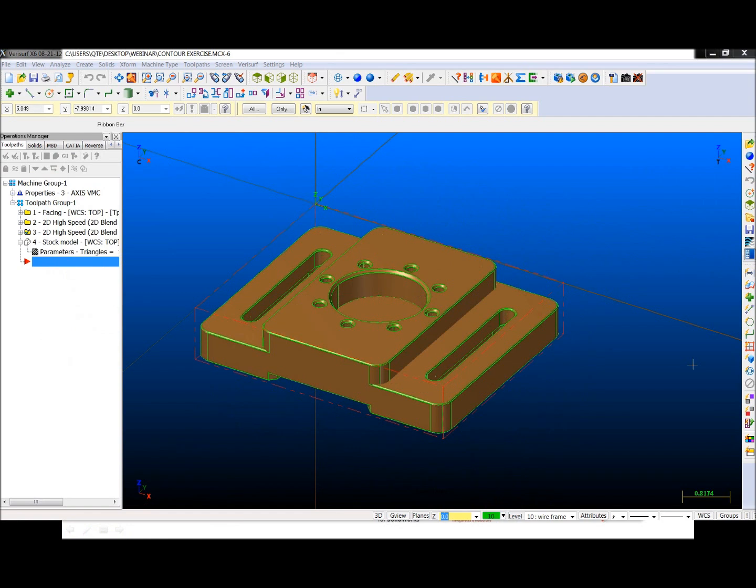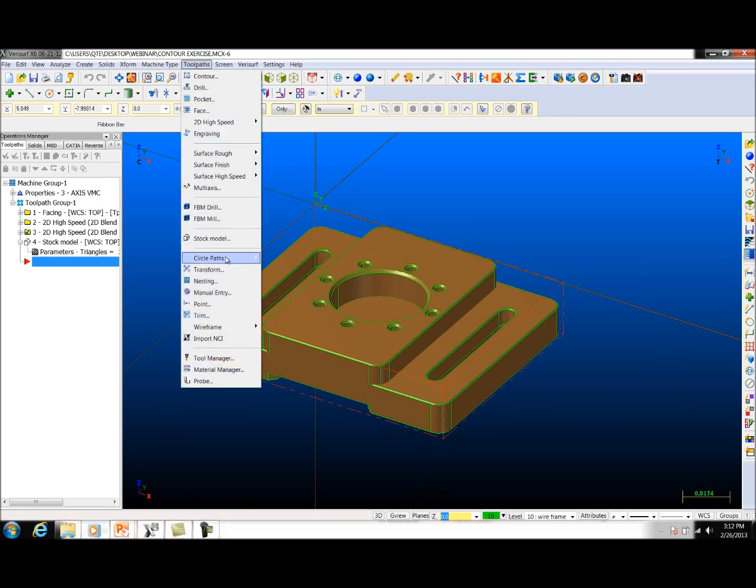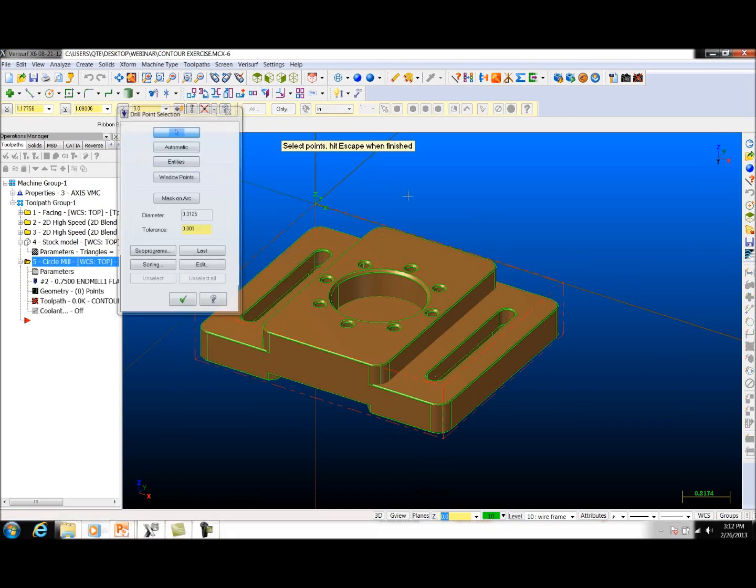Now let's move on to the Helix Bore, and let's do some thread milling. Now the Helix Bore is basically designed the same as a CircleMill, only it does not clean out material in the center of the hole. Basically it does a helix motion through the arc you pick.